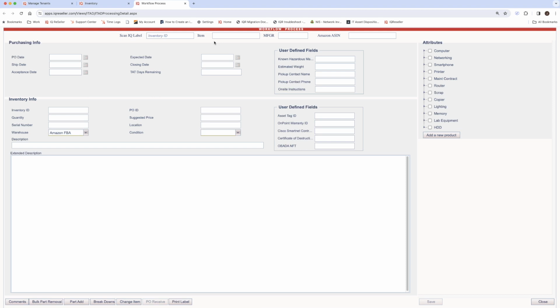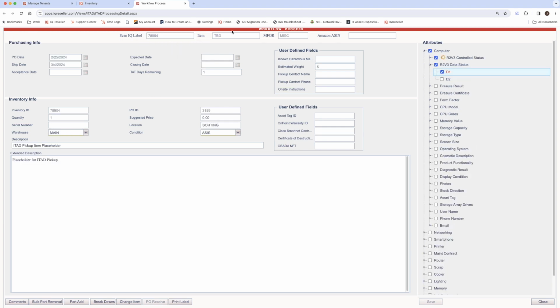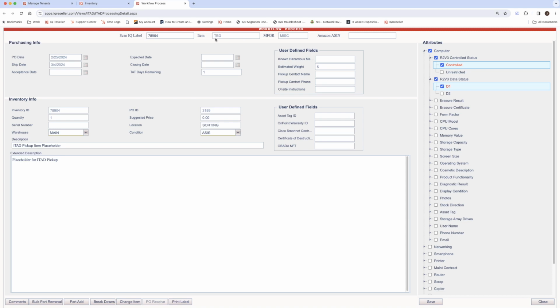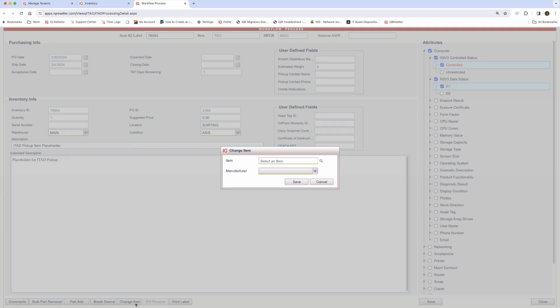Again, you can have integrations that can do this for you, such as SoftThings, Aiken, WipeOS, Blanco, and all the above. So we're going to scan that inventory ID number from that label that you just printed and applied to the item here. We're going to go now and just quickly update this item here. And we're going to go down here to change the item, that this is an Elite Desk 800. Go and save this.